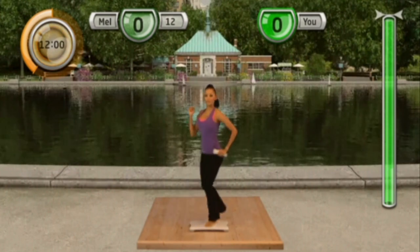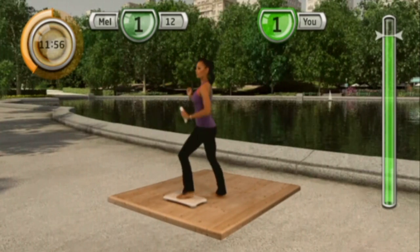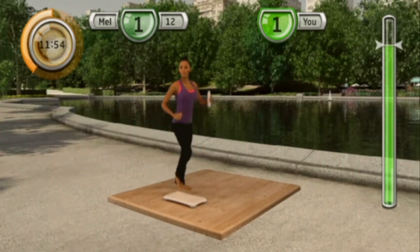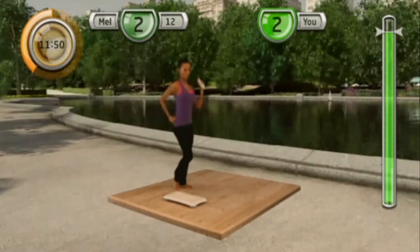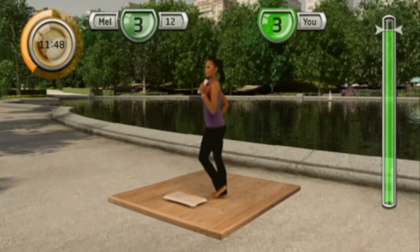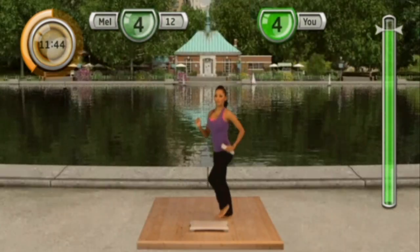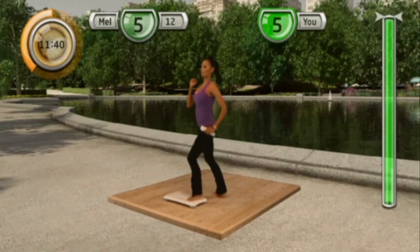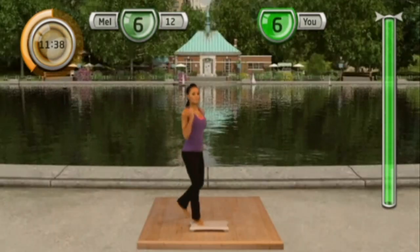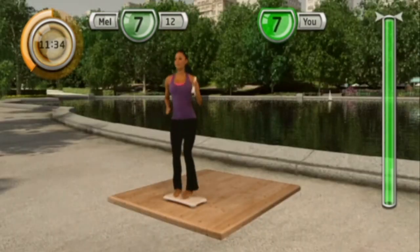Step on, right, onto the center, then off to the side. Step on, left. Step on, left. Step on, right. Step on, left. Five. Six. Great!